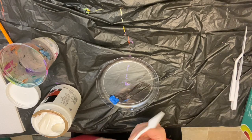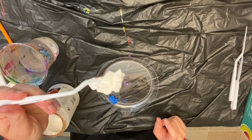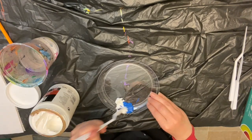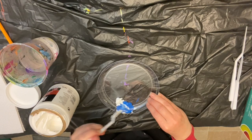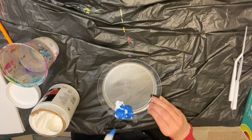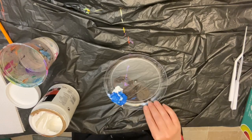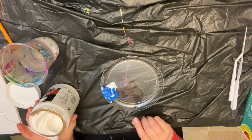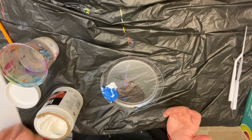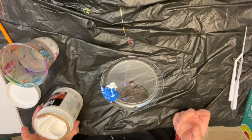And then I'm gonna take my palette knife and I'm gonna get a glop of medium and you can mix it together. You can do this for all your colors, but again, if you know me, you know I like to do it as I go along. So I'm just gonna glop and pour my paint as I go. That way, if I do that, I'm not letting my paints dry out. I'm using them as needed, okay?